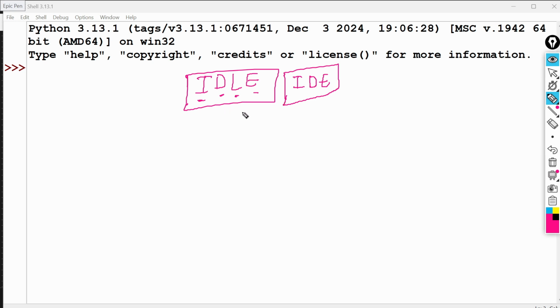But in case of Python, we download the Python software, and it comes with IDLE. IDLE comes with two modes. One is interactive mode to write the program, sometimes we call it Python shell.